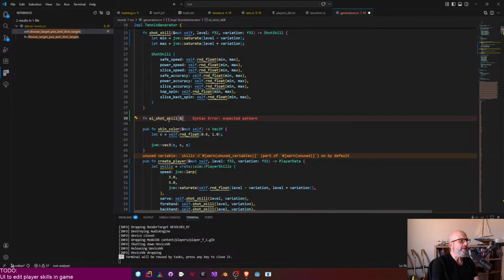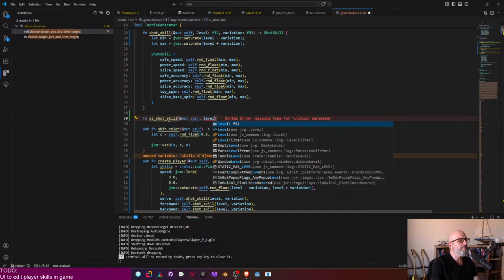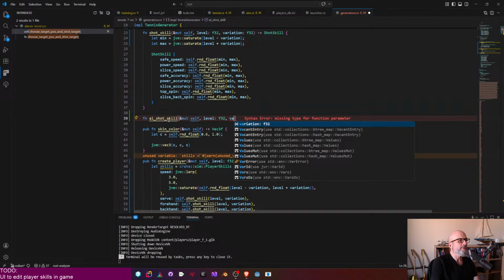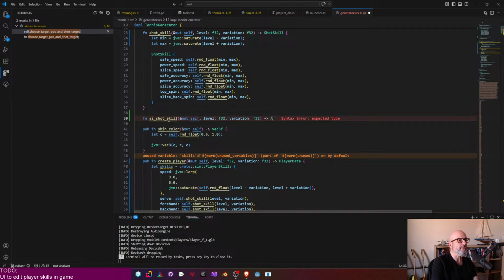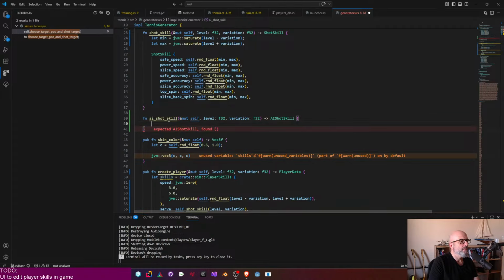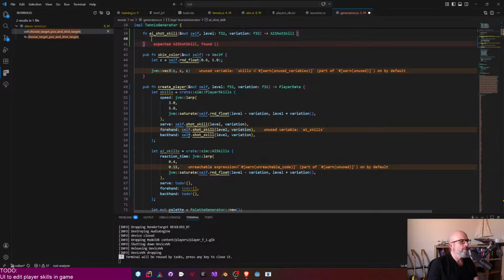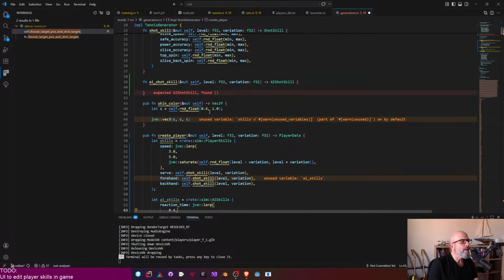And it's going to be a mutable self, with a level and a variation, right? And we return an AI shot skill. Okay.